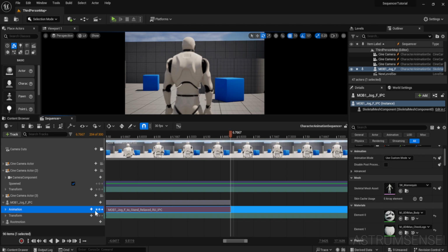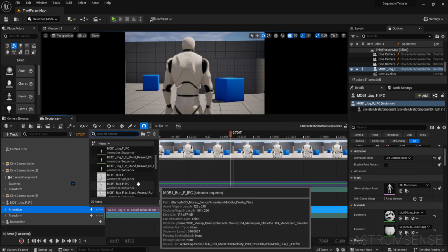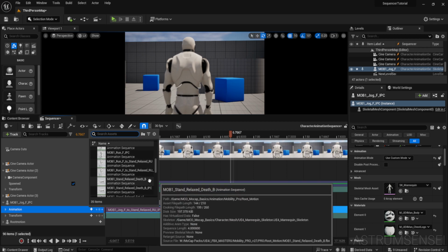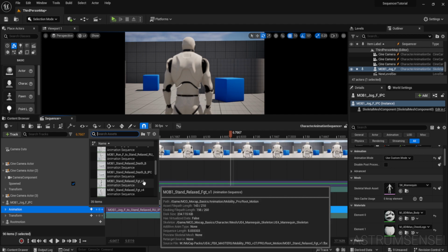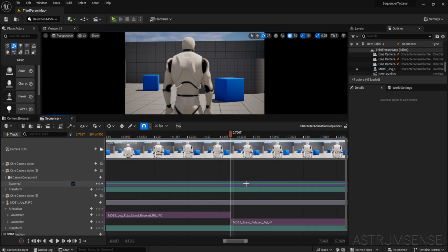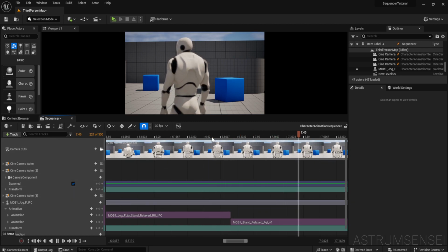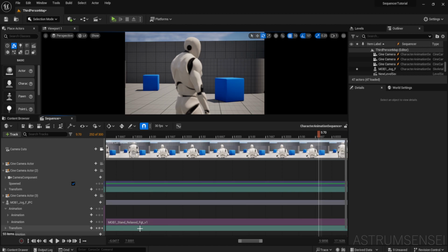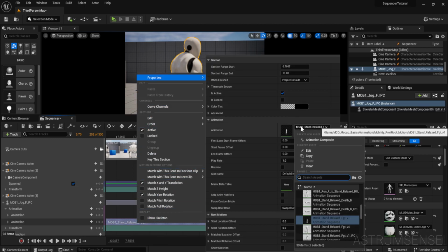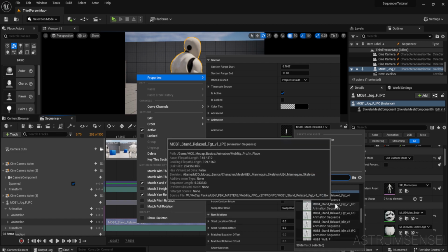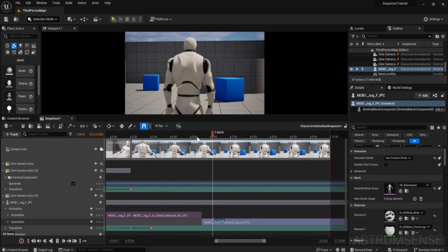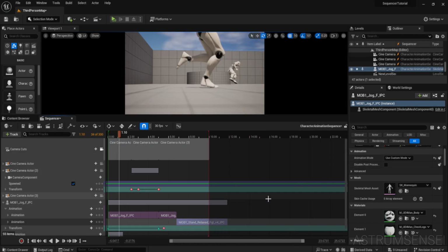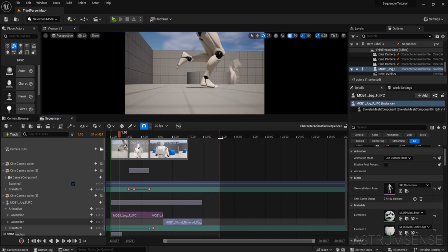So we're going to go here, add an animation, and we can just find the idle if there's one. I think it's this one, so maybe this one. Yeah, let's try it. Yeah, it is. So you can see that it works, but I don't want him to be looking around. So I think there are alternate versions. There's one called V4. What does it do? Yeah, you can see that it blends nicely. Okay, this is fine since this is just a preview cutscene, but it gives you an idea of what we're doing.